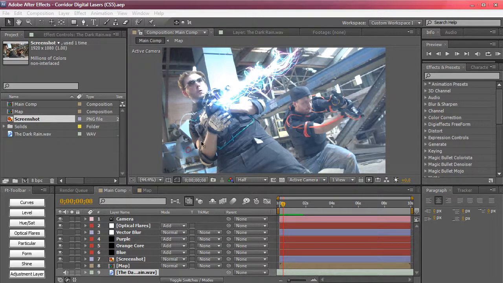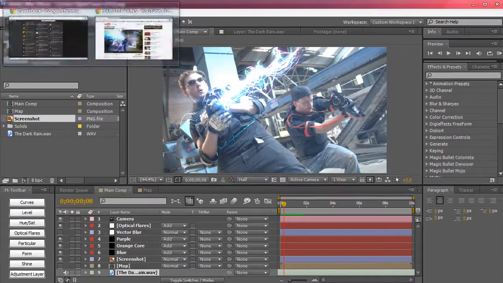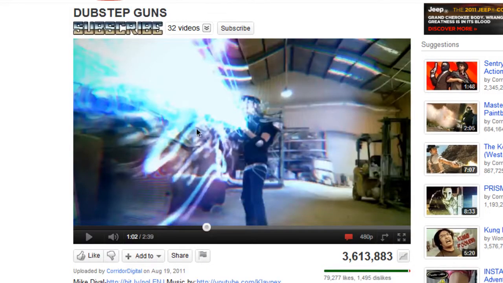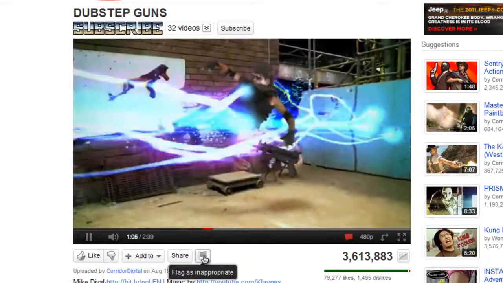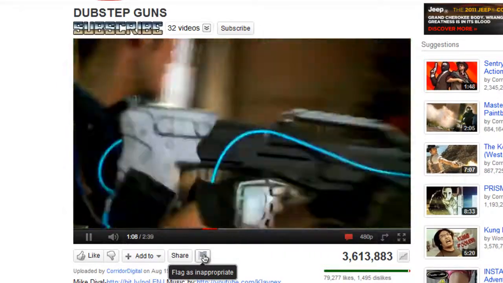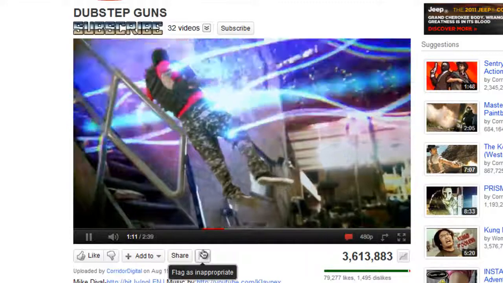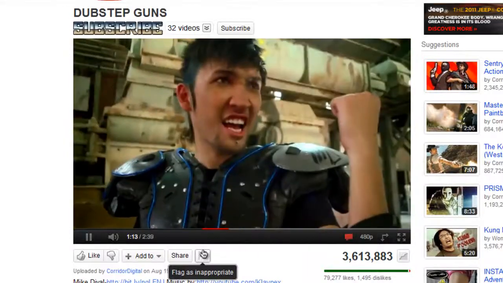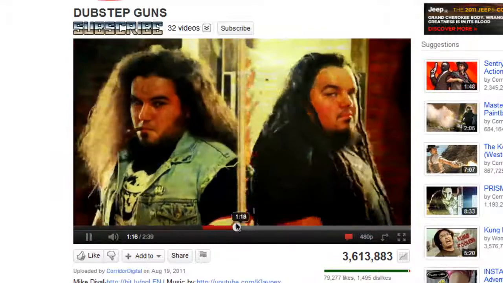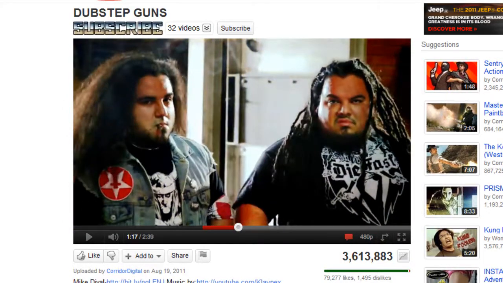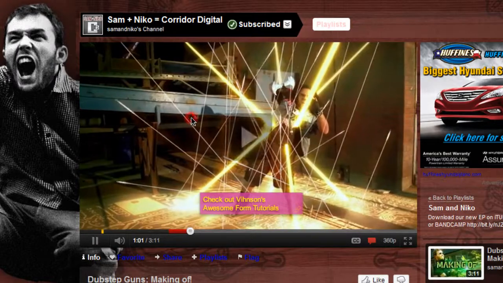And this is actually a screenshot, and me recreating the effect, kind of. If you haven't seen the video, the links will be in the video description, but essentially this is what the guns and lasers look like. Pretty interesting use of Form in a visual effect way rather than motion graphics. You just have some strings of Form particles flying around. Here's also a breakdown or behind the scenes of what they did.